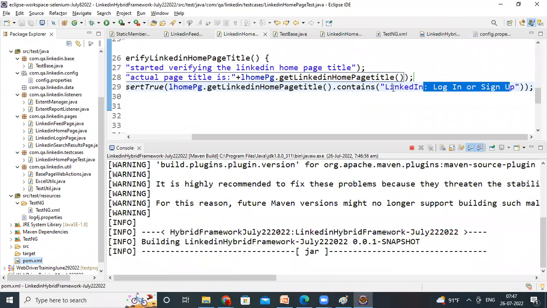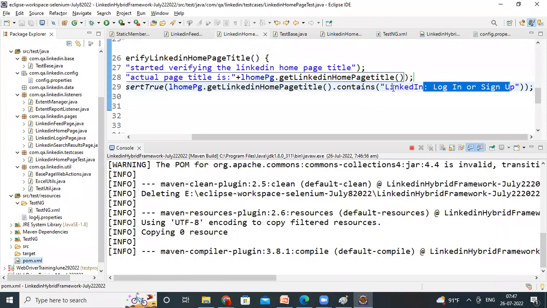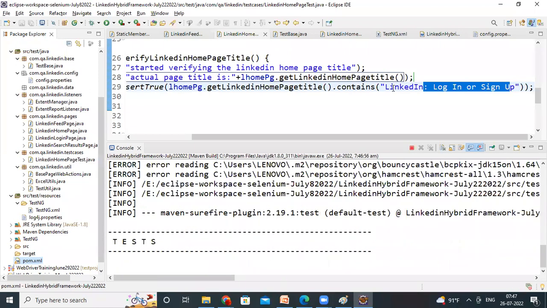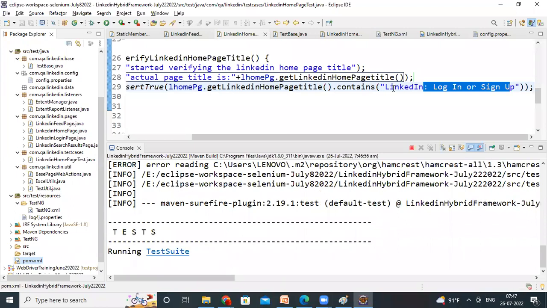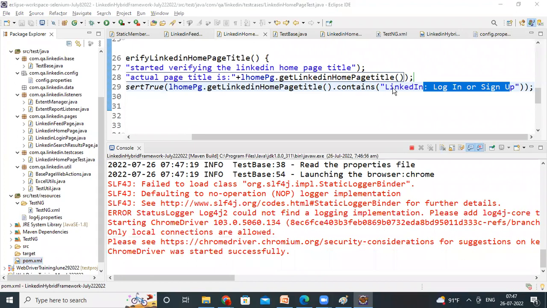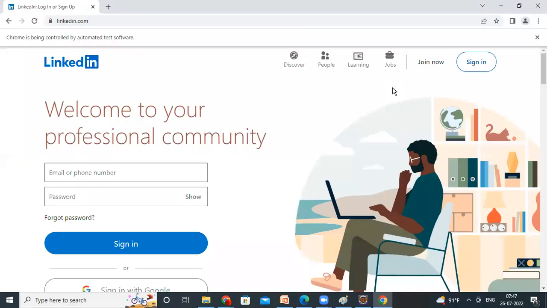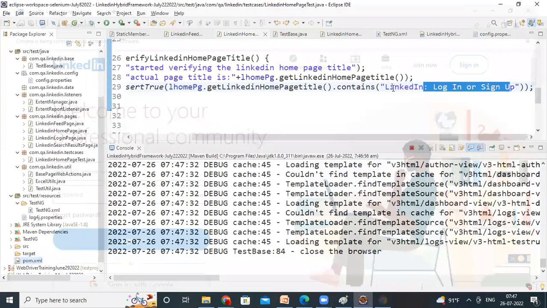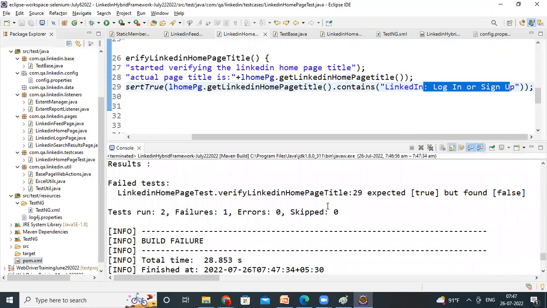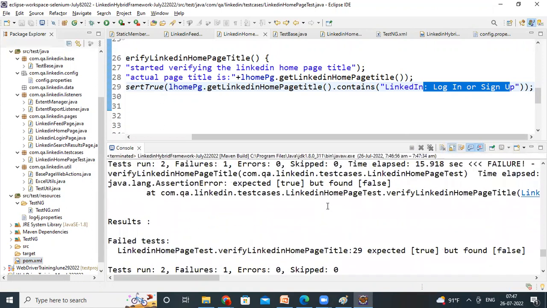It should not return false, right? It is there. So if you print, you will come to know what is there, and then why it is failing. See, are there any mismatches or whatever it is. We need to see whether the LinkedIn login or sign up keyword is there or not. It is there, LinkedIn: login or sign up. Okay, we'll come to know here. So let it fail, no problem, but you have to print it.